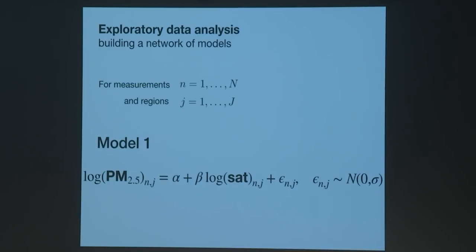And so this is a classical way of writing a linear regression, where we have some intercept alpha and a slope beta on the variable here. So we just have a linear regression of the XY relationship between the satellite measurements and the ground monitor measurements. Does that make sense? And this is the way you might see it written in classical statistics textbooks, where you have a linear thing and then an error term, and that has a distribution.